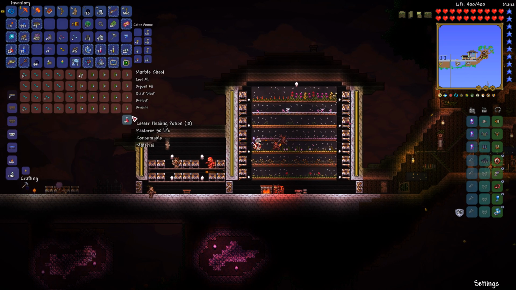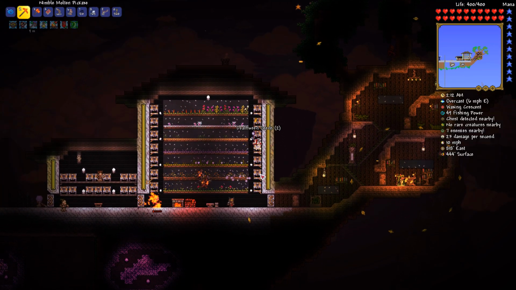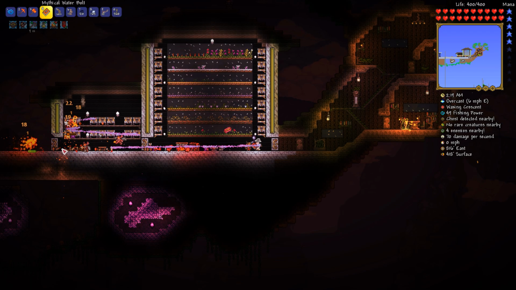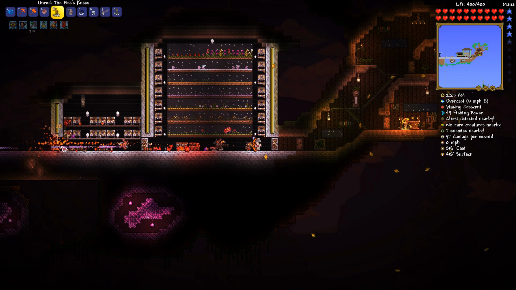It looks like I missed a Moonglow when I went through here to place things, so quick stack all the things. We're good on that front. And you guys, look, another money drop. RNGesus. Once I get one, I'll get like 20. That's usually what happens.